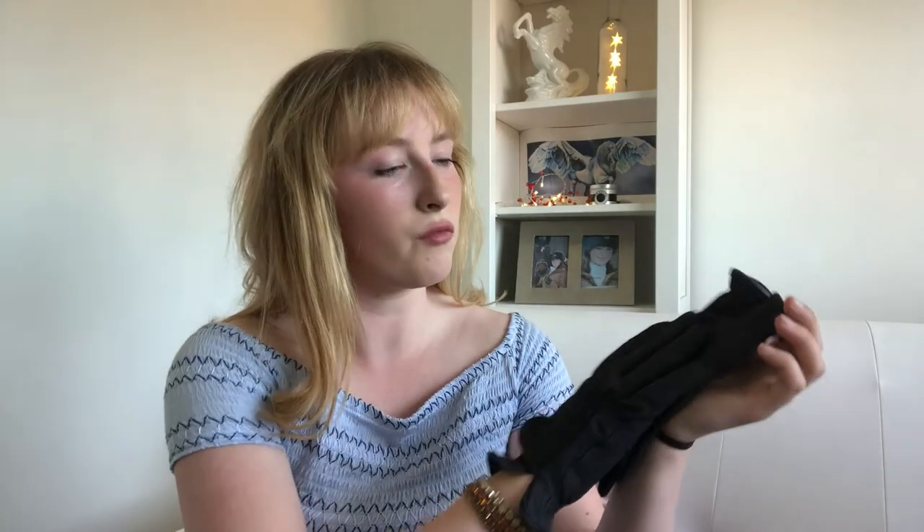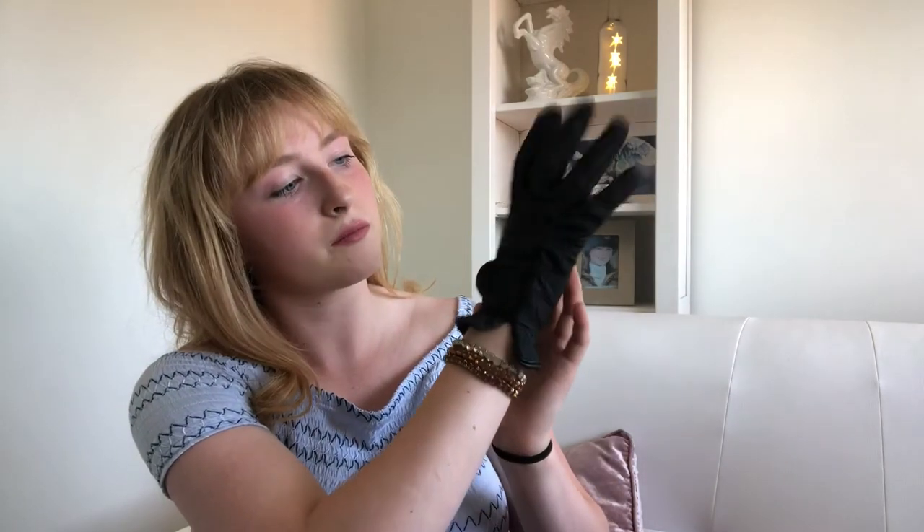A couple of weeks ago I traveled to the Tallinn School of Equitation and I had a blast — it was really amazing. But on the train there I managed to lose my hat, which had my gloves in it. So whilst I was at BSJS International, I got myself a new pair of gloves because my schooling gloves had got all ripped up. These were in the sale, only £10 — pretty good if I do say so myself. They're really light and breathable, perfect for summer, and in winter they'll trap in the warm air too. They're quite fitted, not chunky, so I can really wrap my hands around the rein.